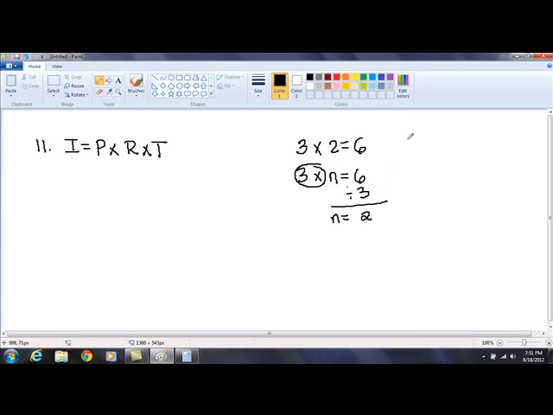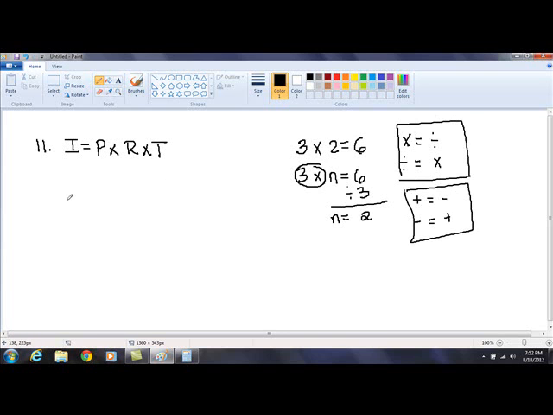It works the same. You'll do the opposite of what you're doing. If you're multiplying on this side of the equal sign, when you bring it across, you will divide. If you're dividing on this side of the equal sign, when you bring it across, you'll multiply. The same thing is for addition and subtraction. If you're adding on this side of the equal sign, to bring it across, you will subtract. If you're subtracting on this side of the equal sign, to bring it across, you'll add. And that's all really we have to remember in order to use this equation. I know you're like, oh no, it sounds complicated, but really it's very easy.